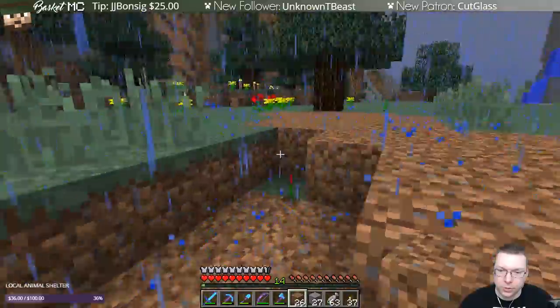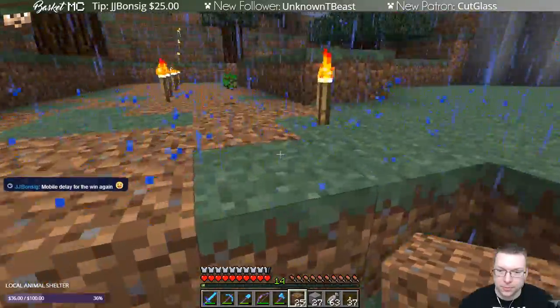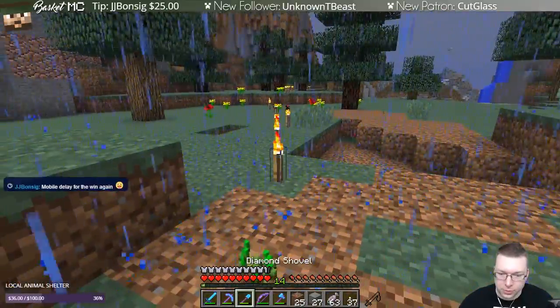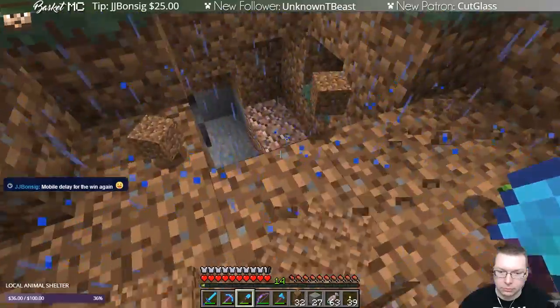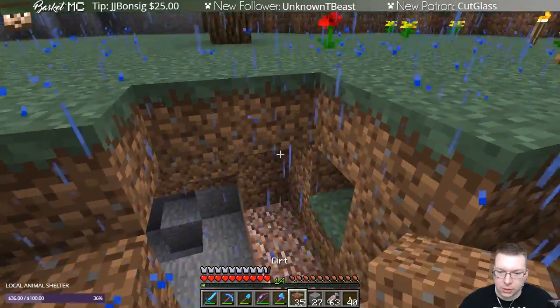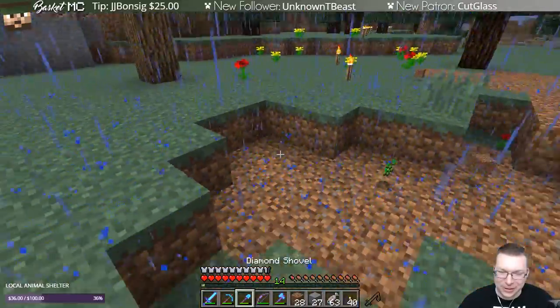Alright, so we want to... So it comes down here. We're going to try to turn in this direction. Just go ahead and pretend like it's not there. We'll find out later. It'll be exciting.